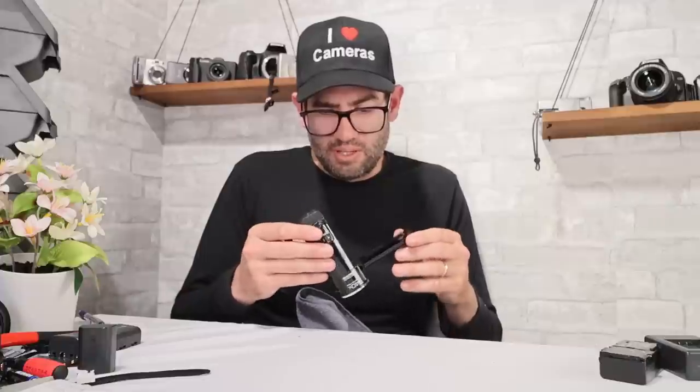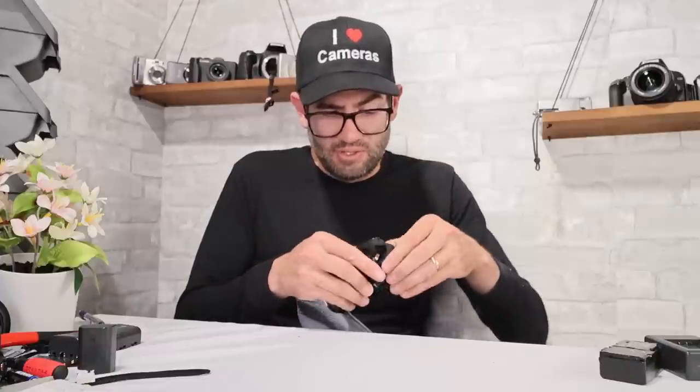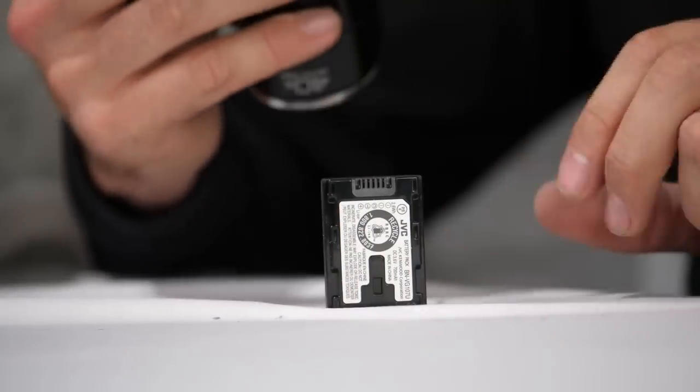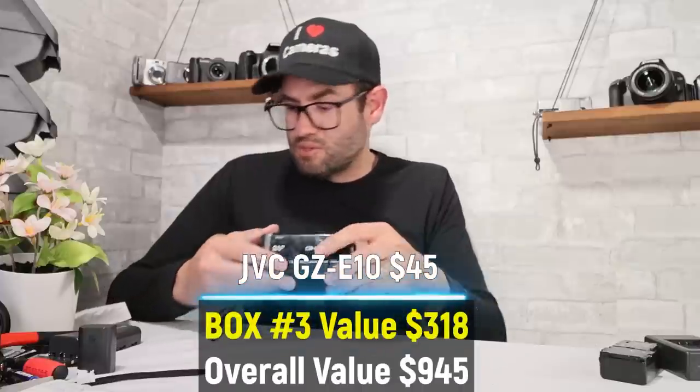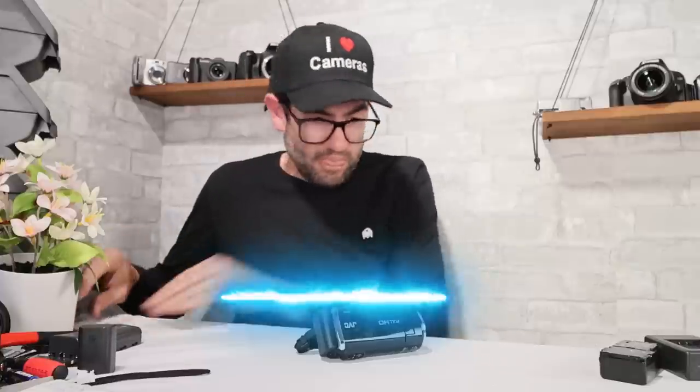Looks to be in good working condition. This uses a different type of battery, which is this guy. And I don't have any of those charged right now. So I'm gonna have to charge this one later, but based on the condition and what I've seen in these camcorders buying and selling over the last 7 years, when the condition looks like this and it's in quite good condition, it's probably gonna work. So the value on this camcorder is gonna be about $45. Only got a couple left.